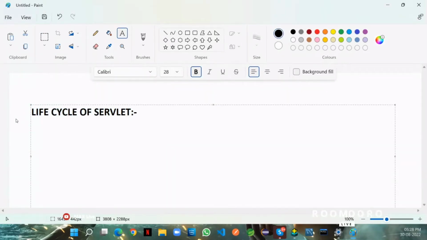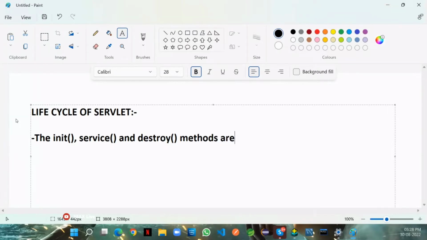Correct. First point, the init, service, and destroy methods are present in the servlet interface.